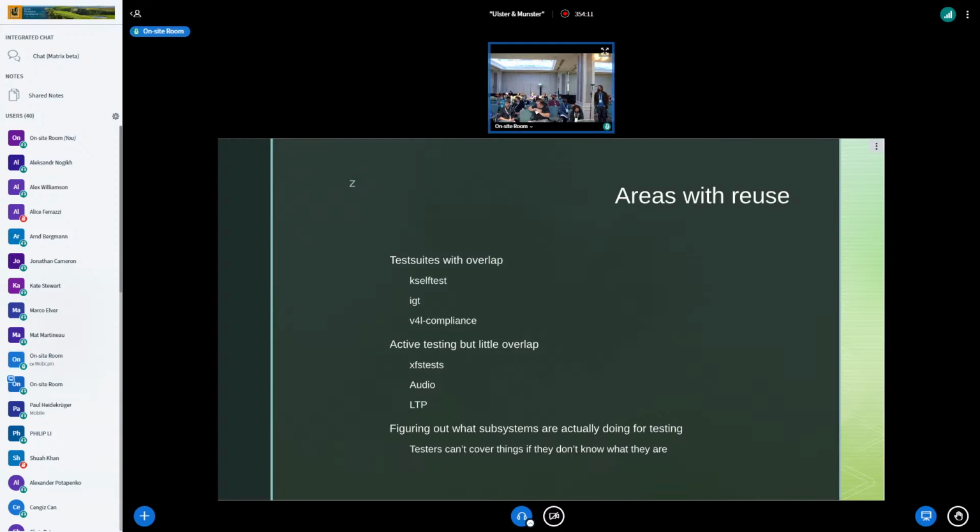XFS tests uses the JUnit XML format, which is a superset in terms of the information you can express in KTAP. It would not be hard to write a Python script that took JUnit XML and spit it out into KTAP. The reason the XFS tests folks probably aren't all that interested in switching to KTAP is that JUnit is much more expressive and has a lot more information that we want. But if the idea is simply to ingest it into a common CI, that's not hard. It's a Python script, and it's not a hard Python script.